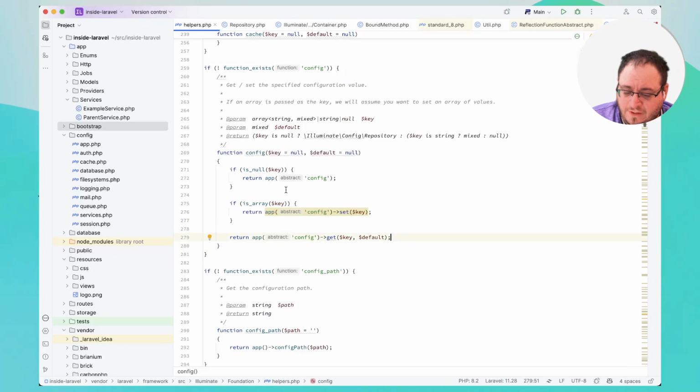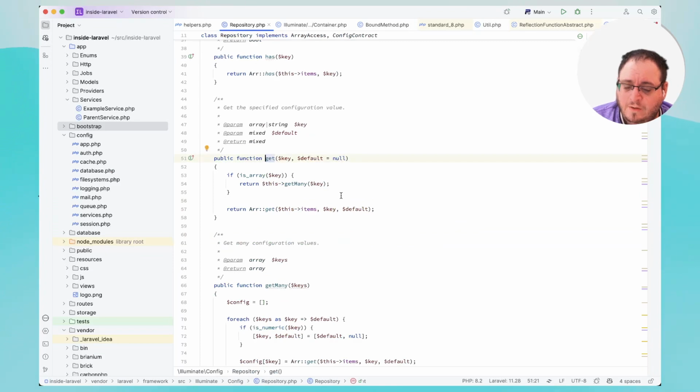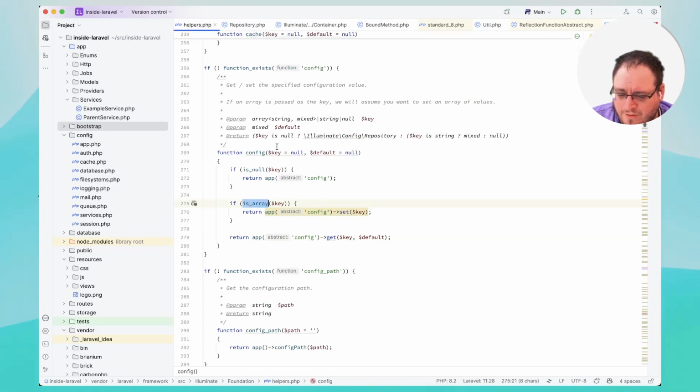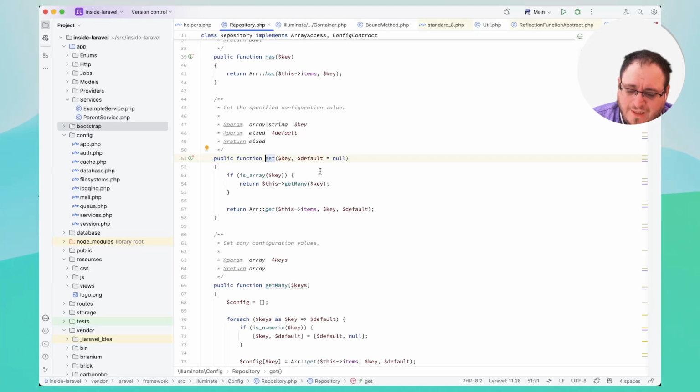And then lastly, if it's neither of those things, then it'll go ahead and call get on that repository, passing through the key and the default. So let's jump into that now. So get, if it's an array, interestingly, while config, when it's an array, will do a set, get itself also accepts an array, and will call getMany.